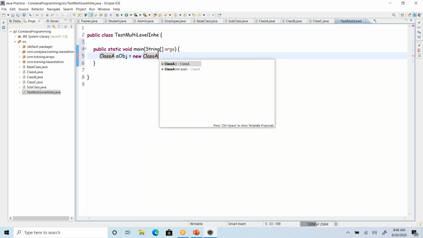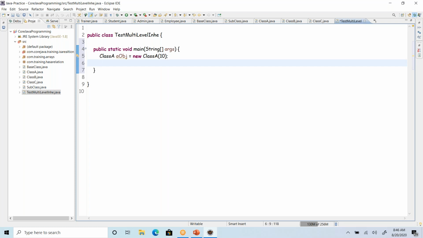If you want to initialize the properties of class A later, then just go with the default constructor. Create the object first and later initialize using the setters and getters. If I wanted to initialize during the object creation itself, then you use the parameterized constructor. New class A, what is the A value? I'm giving 10.